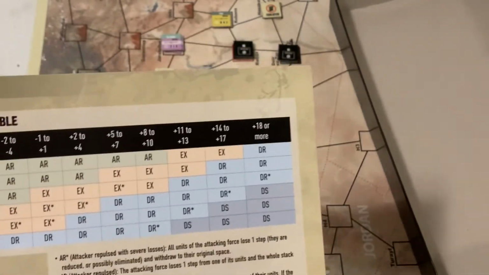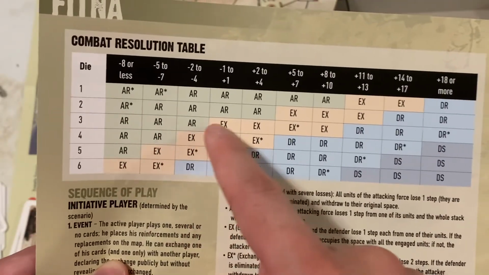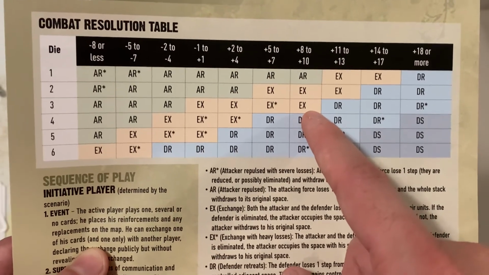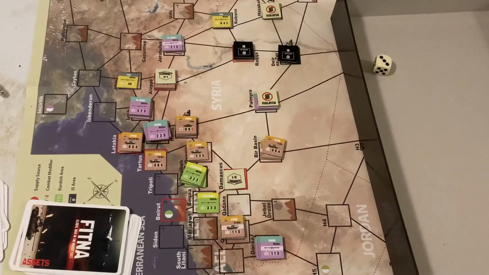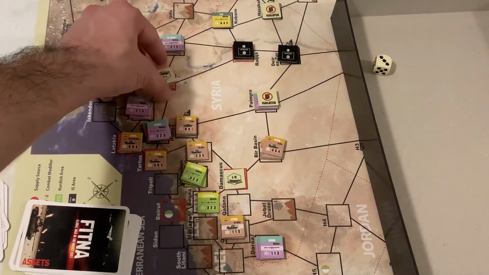Okay, you can't see it, but it rolled a 3. Okay, 3 on the +8 to +10. It's an exchange, not heavy losses, just a regular exchange. Both lose 1 step, and that's it. So they're going to take a loss on the militia.